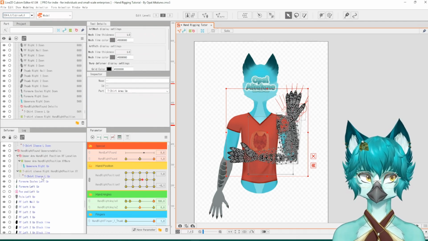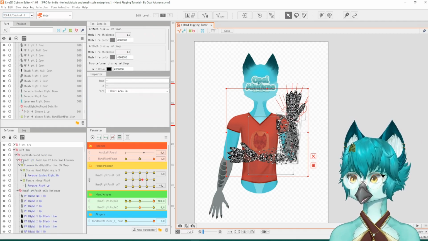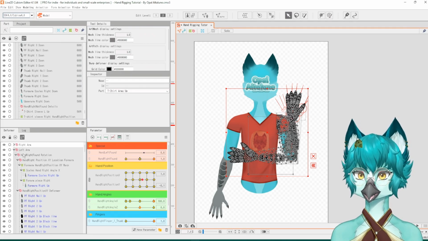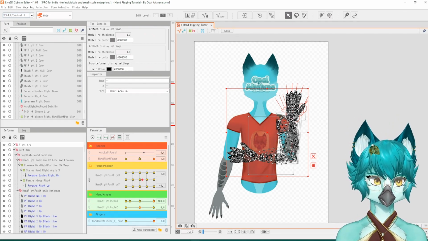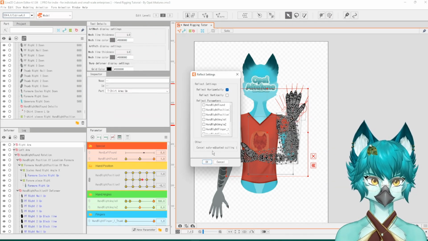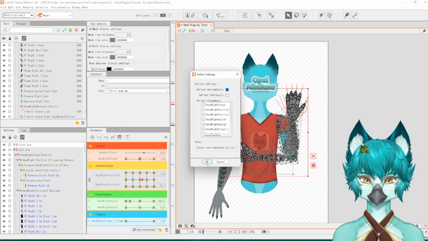So now we've fully selected only all the items contained within the left arm deformer. Nothing within the right arm deformer is selected. Once that's selected, go here, right click with your mouse, click Reflect, and then make sure Reflect Horizontally is selected, and press OK.